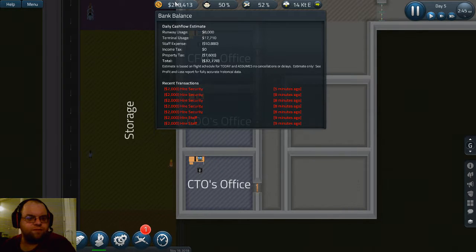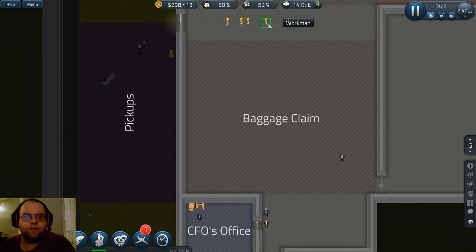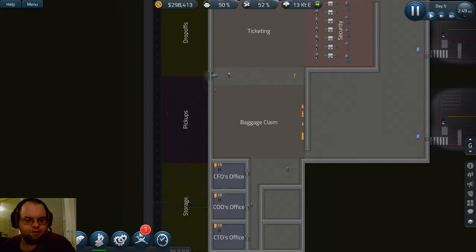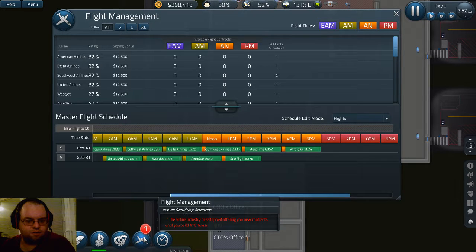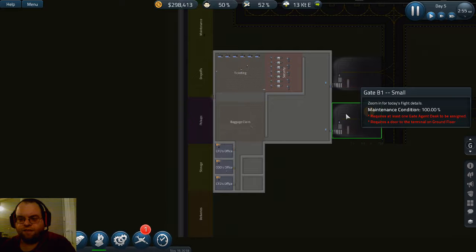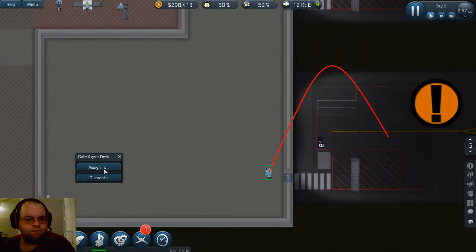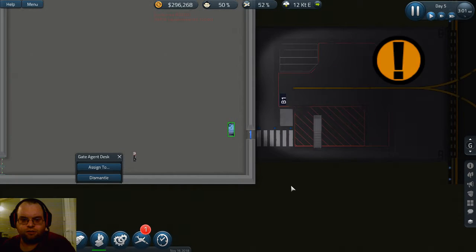Okay. And there's all the workmen and all the staff, security people. So the ATC tower is getting built right now. Okay, so it is assigned. And there is a door to the terminal floor, okay?